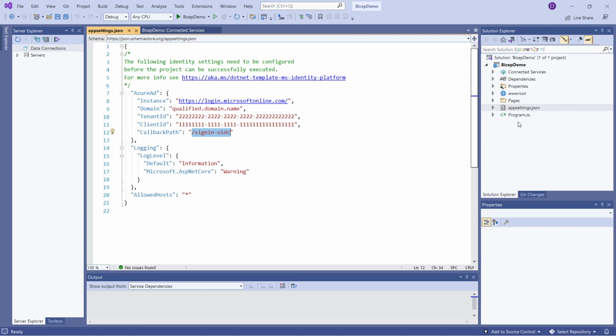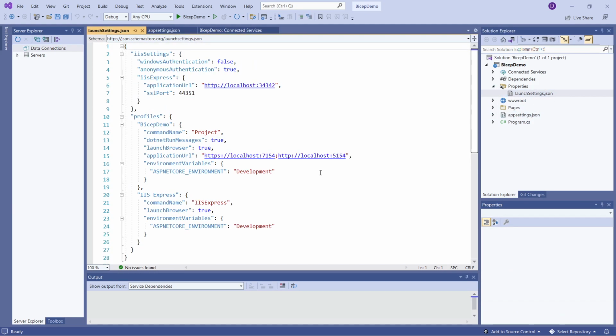The other thing to be clear on is, if you actually go to launch settings, you will see that your application, let's say you're going to use IIS for your debugging, well, it's going to actually launch it in localhost, but then there's this SSL port, right?